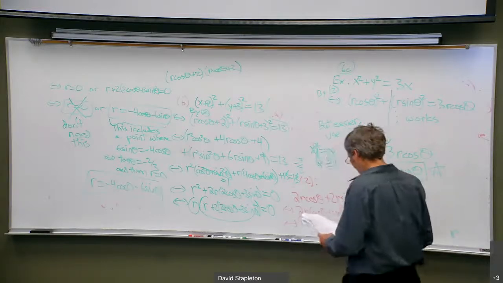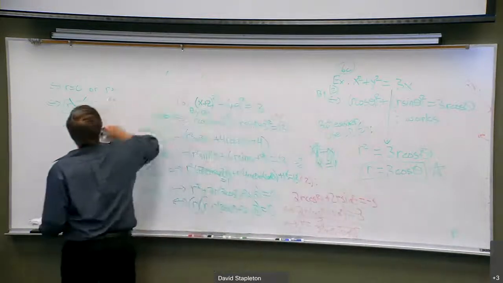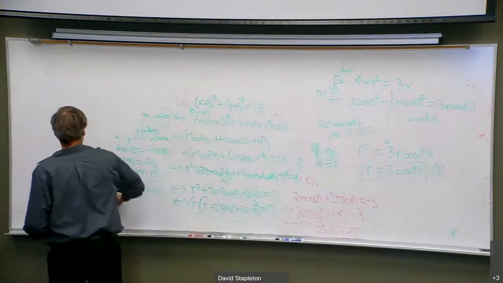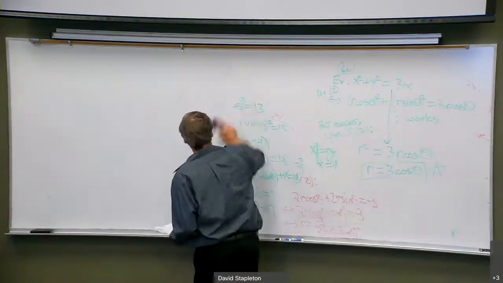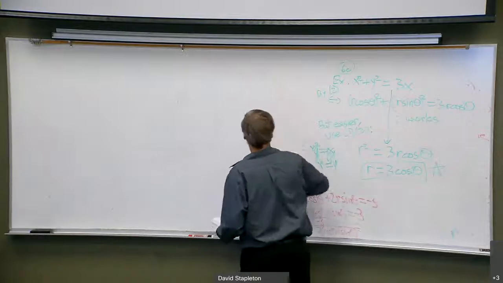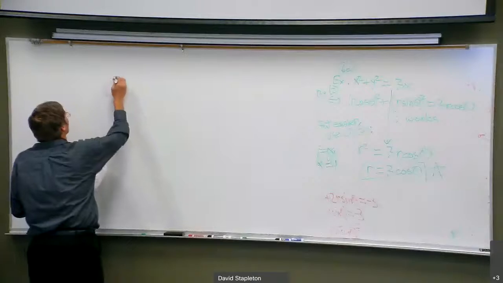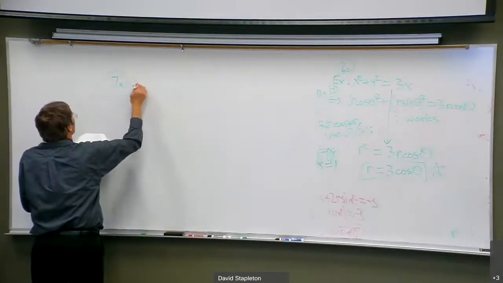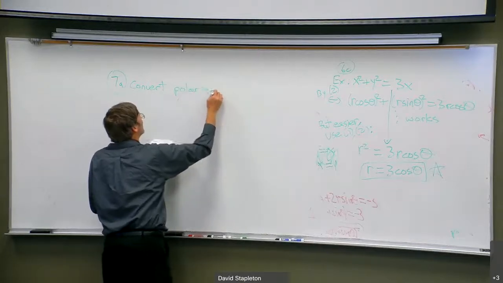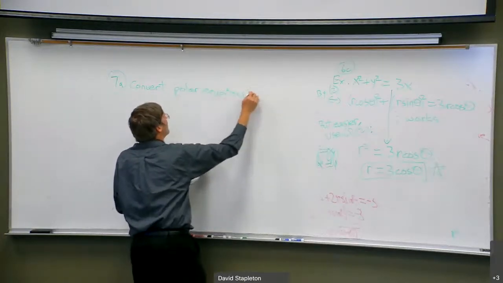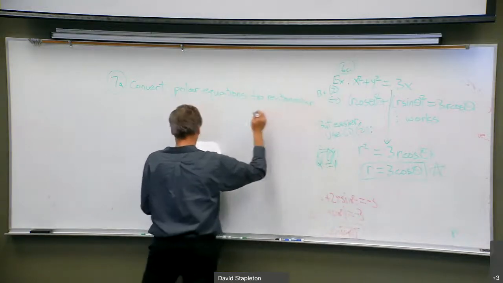All right. Finally, you may want to convert these polar equations to rectangular. These are quite important too, because one of the reasons you use polar coordinates is to make your life simpler when things have radial symmetry, right? That's the whole purpose of introducing these things. You don't want to just be able to do different numbers, right? Equations. You want to have some purpose to it. So let's do this. 7A, convert polar to rectangular equations. And sketch them.